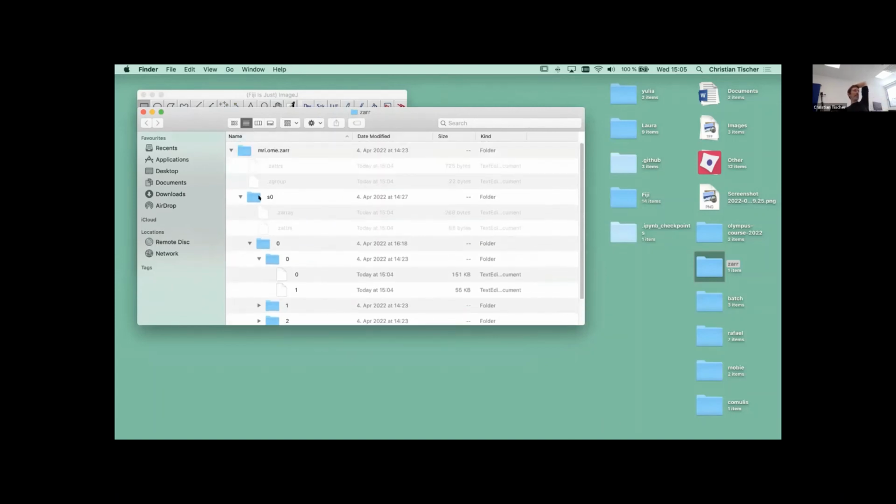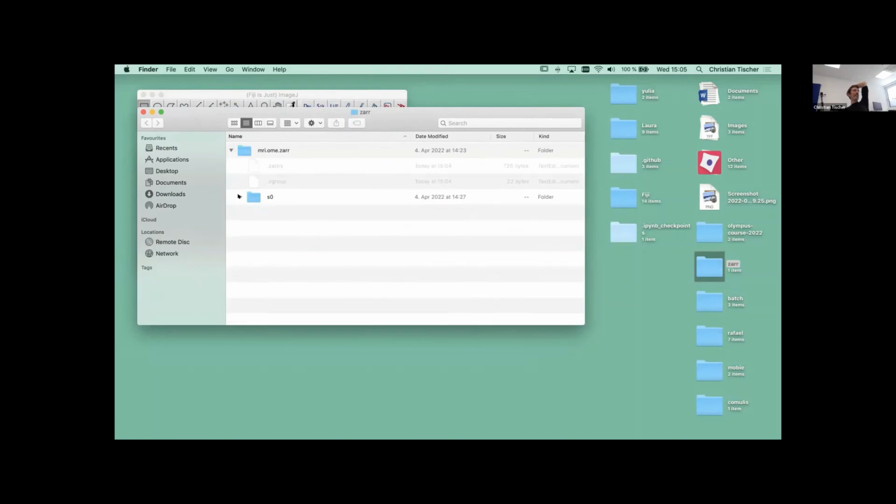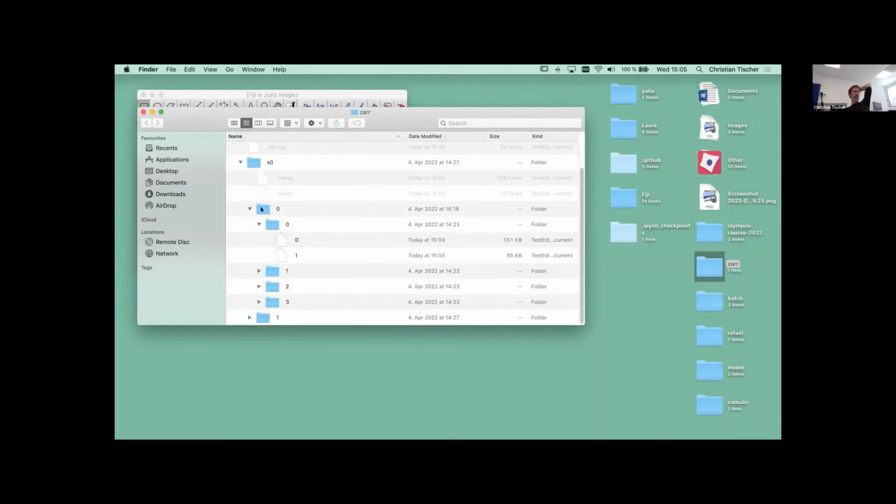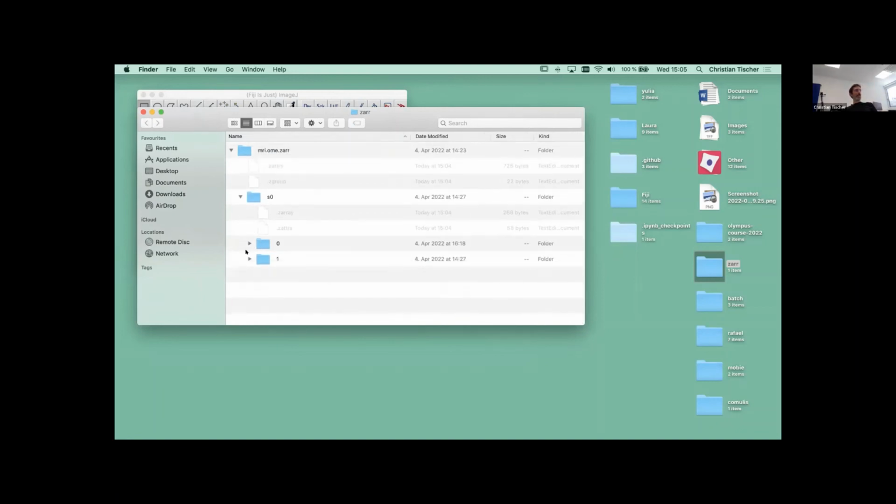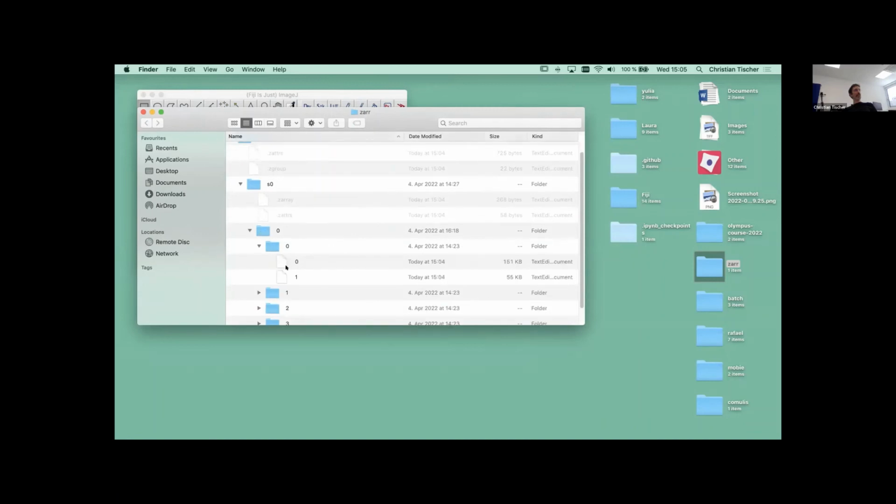Since this is not such a big image, it decided I don't really need a resolution pyramid, so it only saved the highest resolution level. And here, again, it's a 3D image. That's why we have here like a 3 deep nesting.